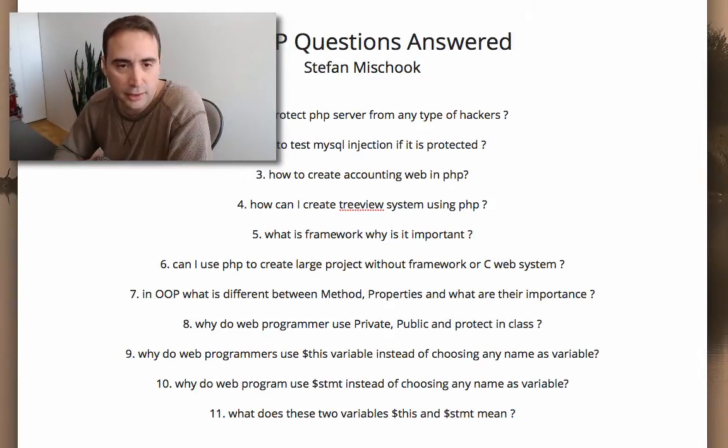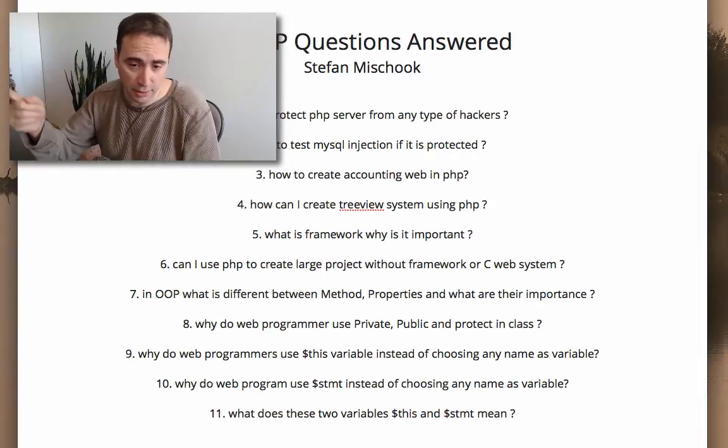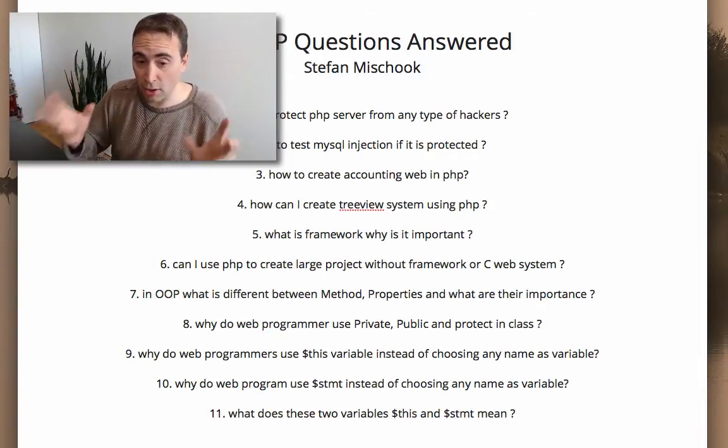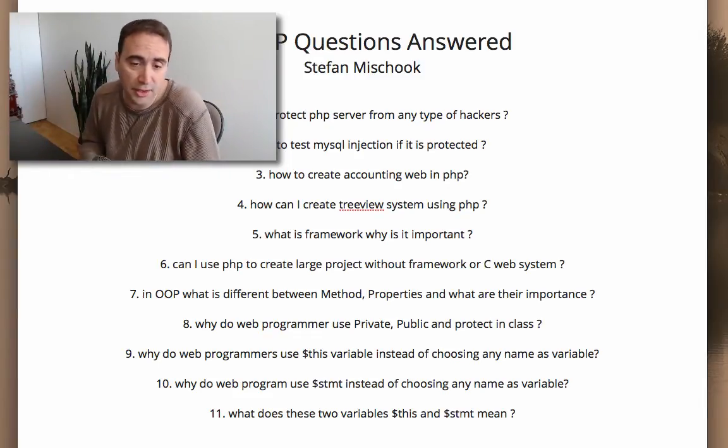Again, this is a video on 11 PHP questions quickly answered, so I'm not going to get into detail, but essentially these are access modifiers. There you go. Private, public, and protected. They modify how you can access objects, access modifiers. And so it's just a way to control how your code is accessed by other coders.